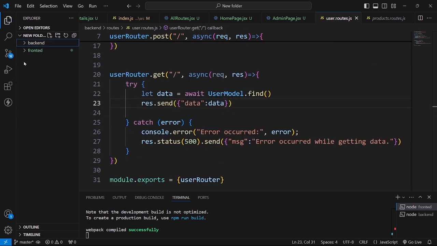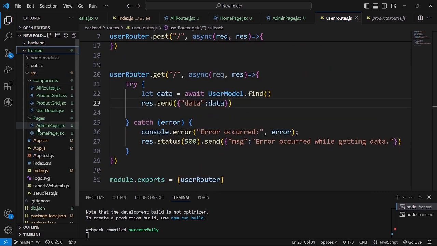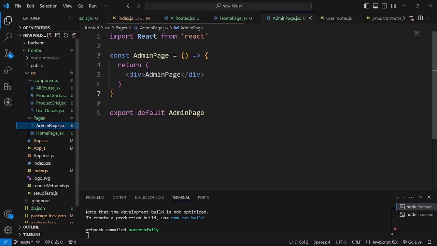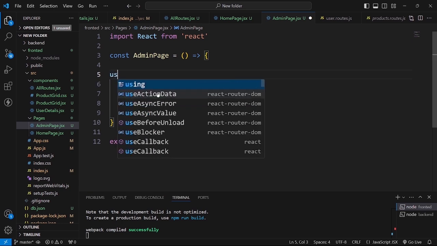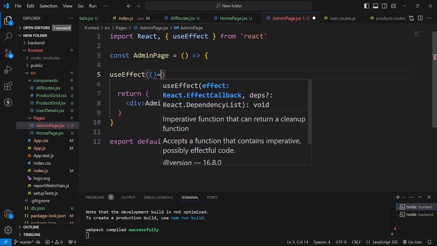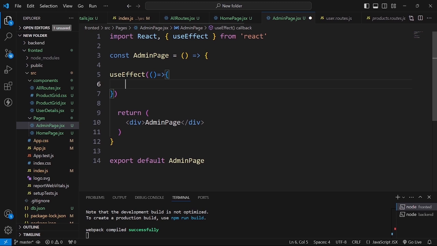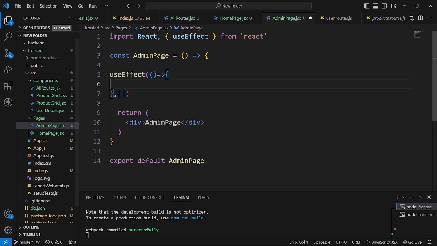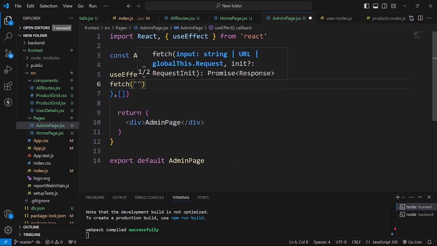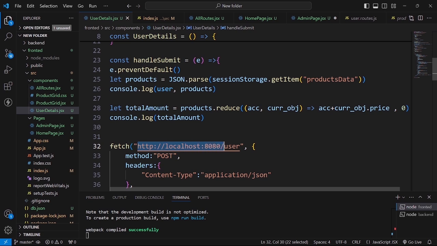Now we have to go in our front end and make a fetch request. We need to go in this admin section, and here we will create our fetch request. So we will use useEffect. This will take a callback function and a dependency array. And here we will perform our fetch request, fetch, and our API endpoint is same as this.